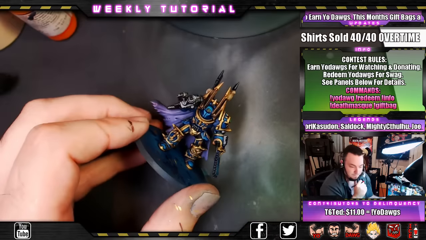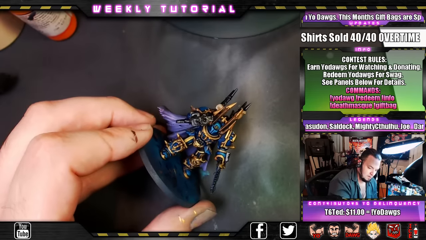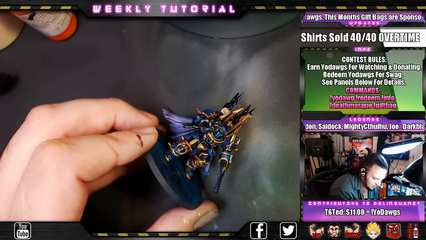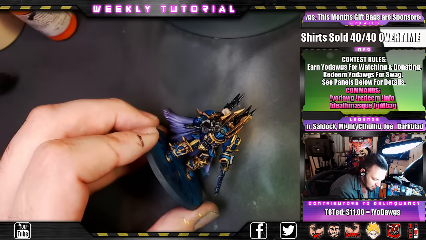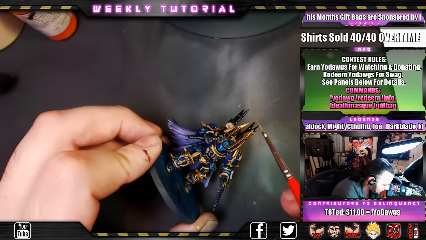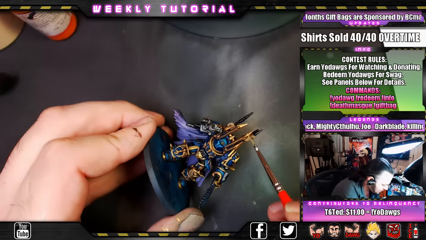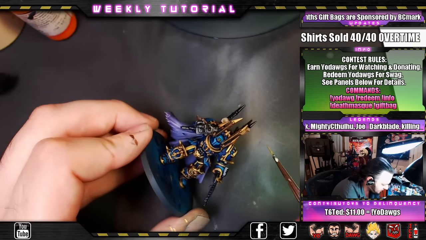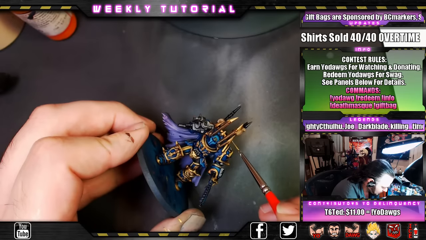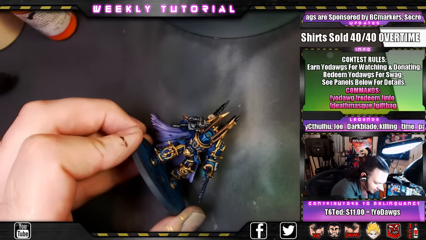Looking good. Knocking shit over left and right. Same deal on his head. Watered down. Let's yellow up these spikes on the top. This is very watered down.